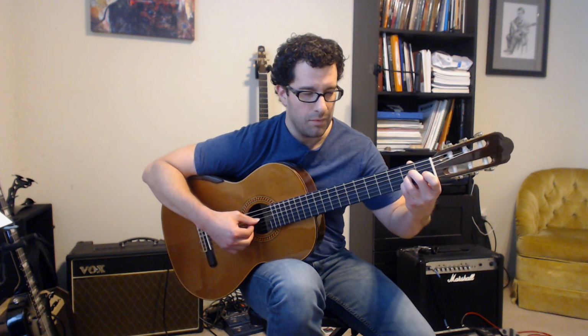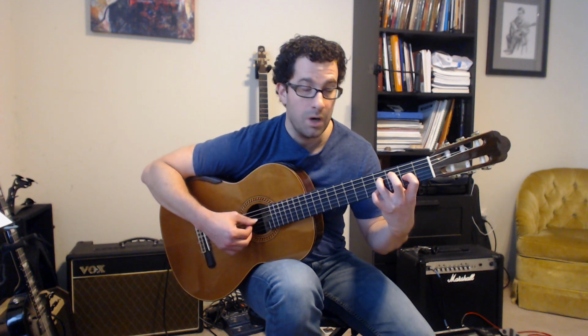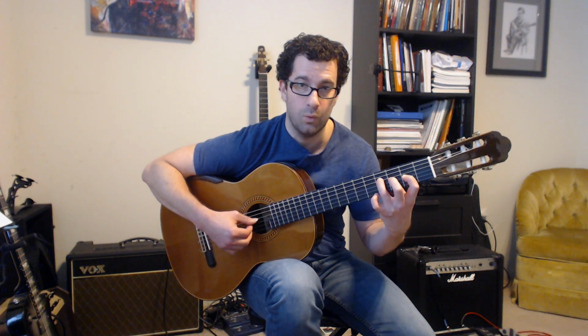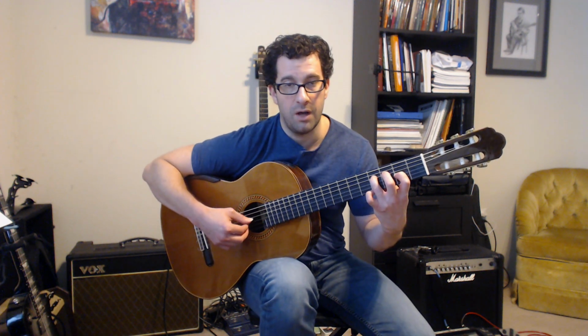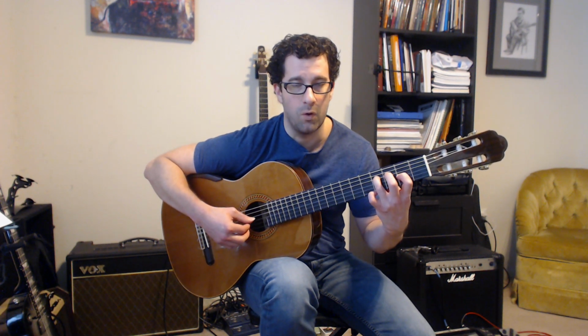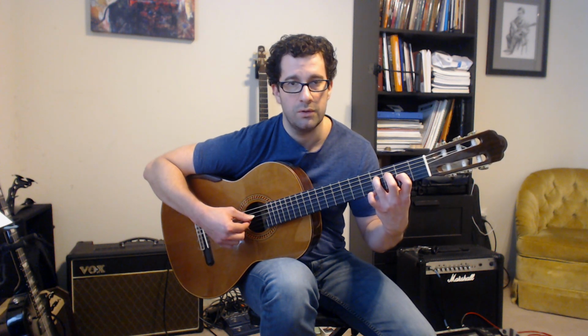And then the pattern changes a little bit. We're going to jump to string 4 fret 4, string 3 fret 2, that's finger 3 and finger 1, and then open string 2. The pattern is going to be thumb, index, middle, index, middle, index, or strings 4, 3, 2, 3, 2, 3.